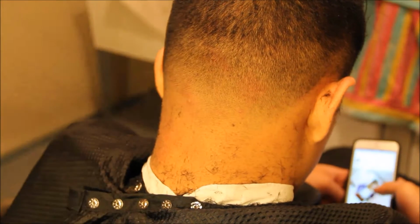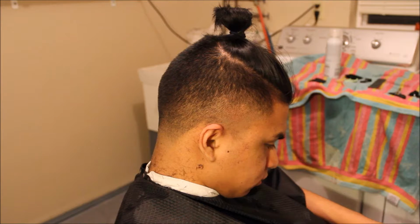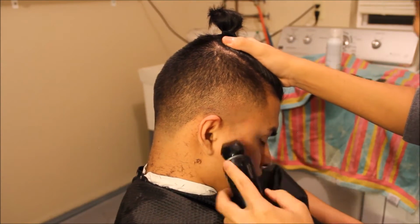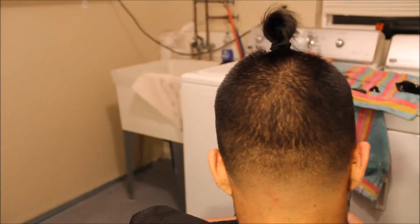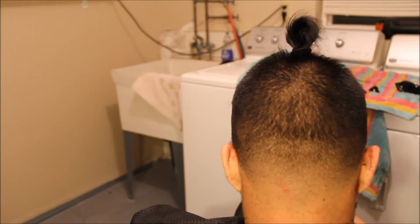Now just go in upside down to lay all the hairs flat back down. Take your shaver and your balder and go on the bottom of all your tapers, just to make your taper pop out a little bit more, clean up the bottom, and get rid of any stubble.